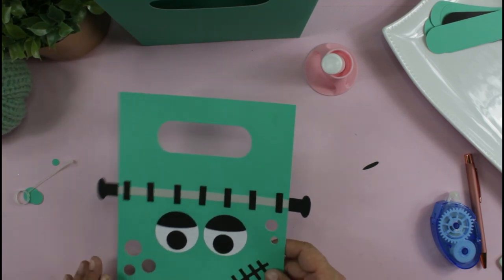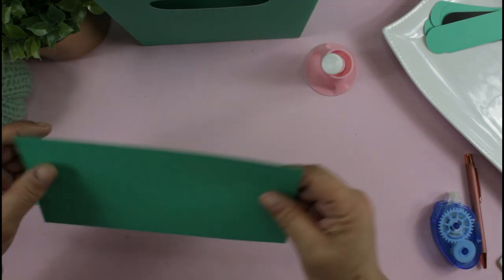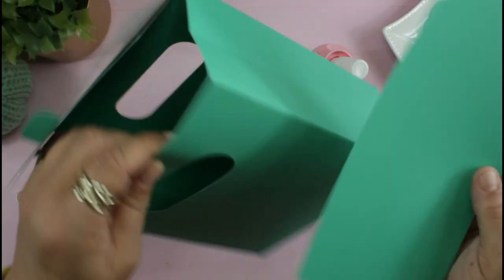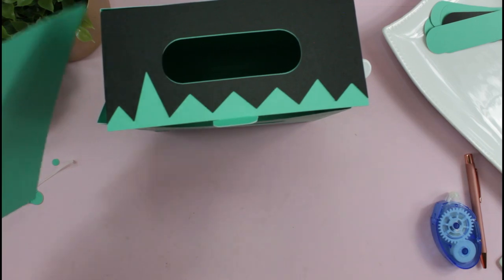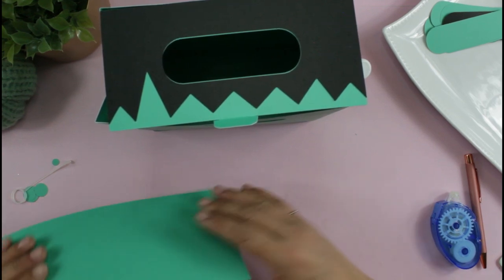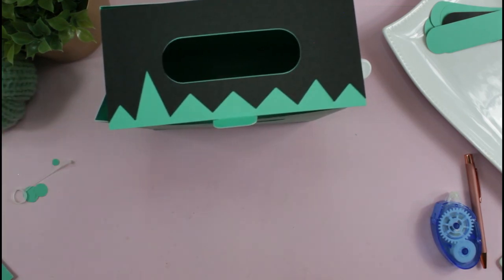I'm going to put this off to the side for a moment. I have this long piece here, and I was looking at it, wondering what does this go to? I think this is supposed to be at the bottom. No, it's not the bottom. I actually don't even know where this goes, because it doesn't really tell you. Let me look at the PDF again, the instructions, and see if I can figure out where this is supposed to go. Okay, I just looked at the original file, and this must be a scrap piece from when I cut it. This doesn't go anywhere, so never mind that.